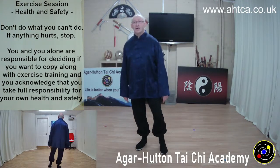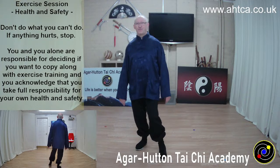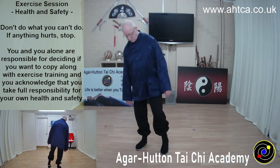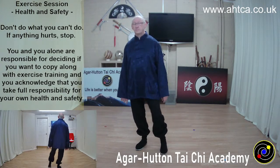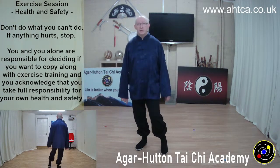Change to the other leg, circle the knee. You see, it doesn't matter if the foot's slightly obscured, but it would be nicer if it wasn't. Change direction.